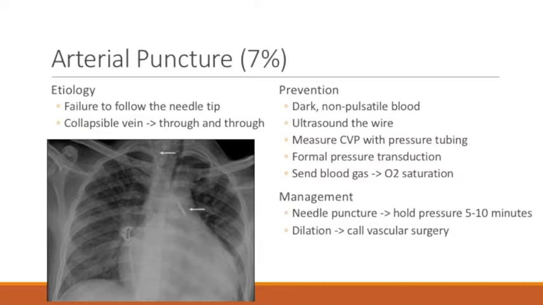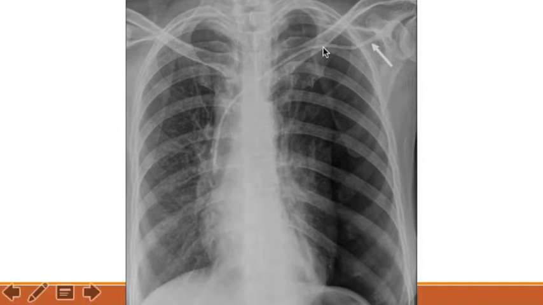And you really want to get those out as soon as possible because these catheters will form clots in an artery which can then embolize to the brain. This is what you want to see for this is a subclavian, and again it crosses the midline and enters the superior vena cava. Unfortunately, there's a large pneumothorax that resulted from this CVC.